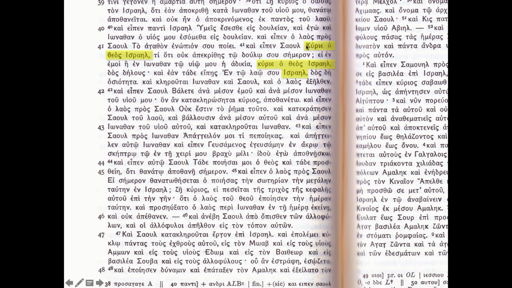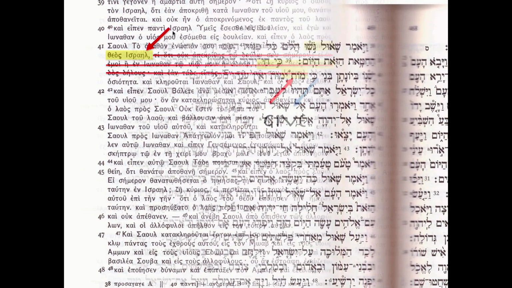Well, it might be that if your eye skipped from this Israel down to this Israel, what you might do is delete all that text. So you might look at this and say, get to this form Israel, look down, write it, then look back up, and your eye comes here, and you keep writing, which would delete all of this text. And if you notice, this word here is the imperative give. So you have Israel, the beginning of the verse, ends in Israel. You have the word give.